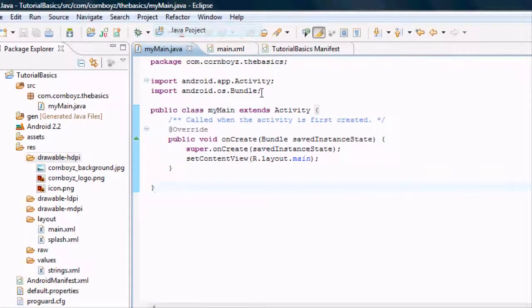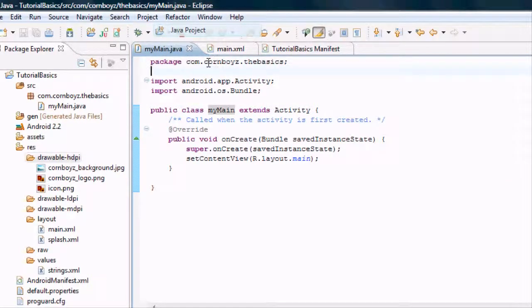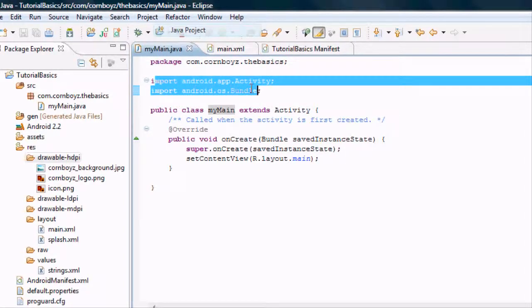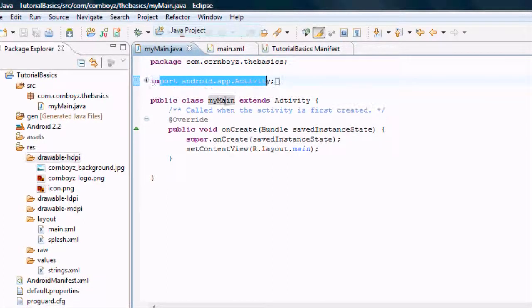And now we're going to get into a little bit of Java today. Here's your package name. That'll be for every activity that you create. These imports are, like I mentioned earlier, ways to use methods from these classes that Android has developed for you. We'll get to the different imports that you can use a little bit later. We're just going to minimize that.